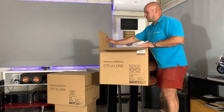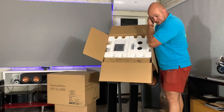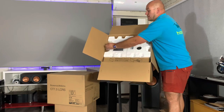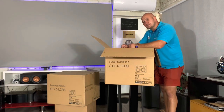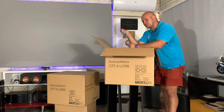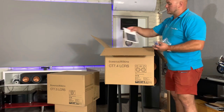So, packaged very well. Let me just flip this so you guys can see. There you go, we got your grill in a box, we got your bung plugs, even got speak-on connectors if you guys need them. You have your Bowers manual, and what I like is we have hardware to mount them. Do you know how few custom install theater speakers come with hardware to mount the speakers? It's as if when you're buying normal retail stuff, they sort of baby you and all the stuff is in there. But as soon as you go custom install, I think they think you're big enough now to do your own thing and not to worry about mounting hardware. So this is always a nice surprise to have the mounting hardware in the box. So mounting hardware, speak-on connectors, manual, and then the grill.